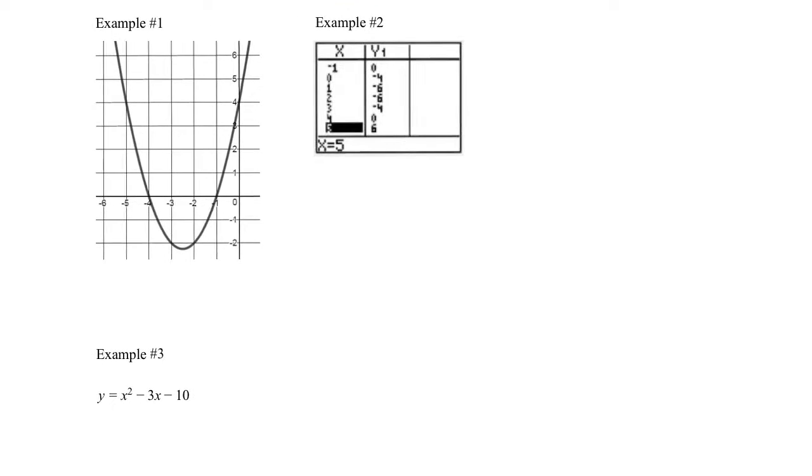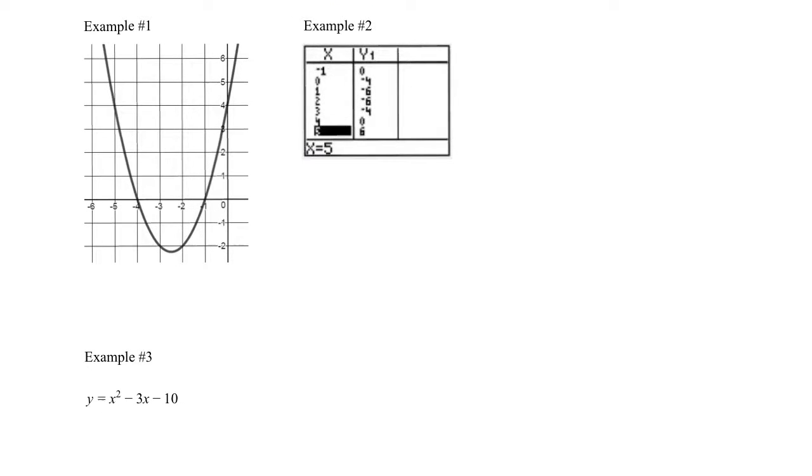So to find the y-intercept from a picture, really simple. We just have to find where it crosses the y-axis. So the y-intercept for this guy, again, we're going to label it as a point. This is going to be (0, 4). Our x-intercepts, like I said, there's probably going to be two of them. That's where it crosses the x-axis. And we also want to label those as points. So this is going to be (-4, 0), and the other one is (-1, 0). So right there, your two x-intercepts, your y-intercepts. From a graph, very simple.